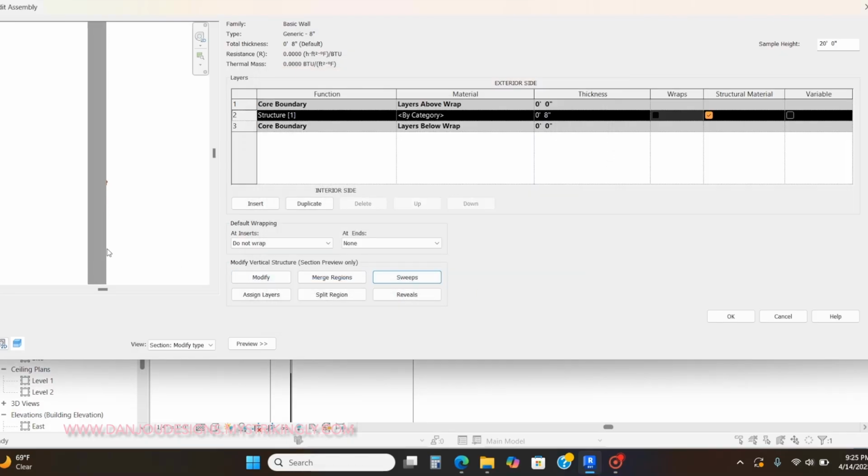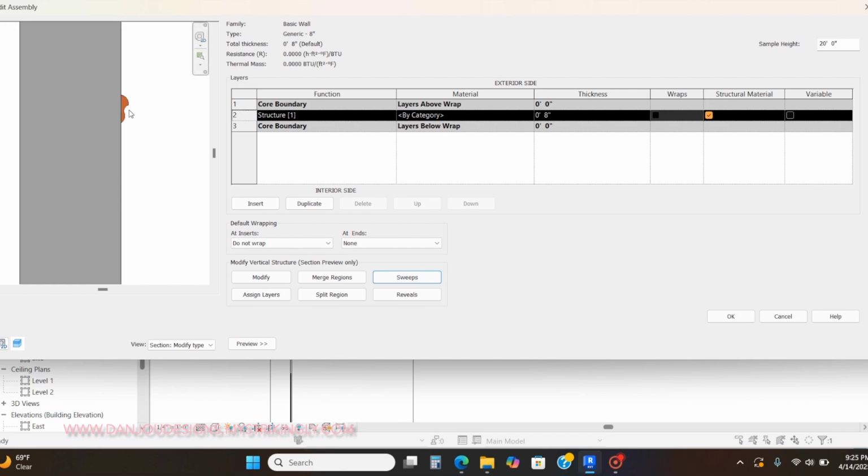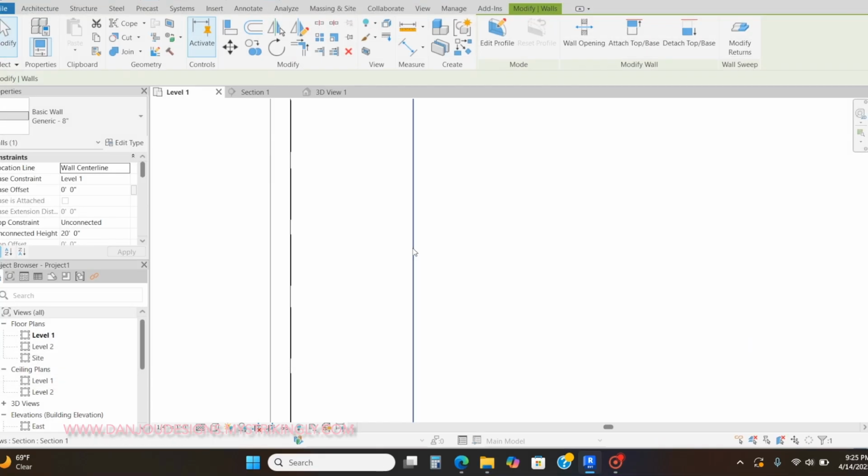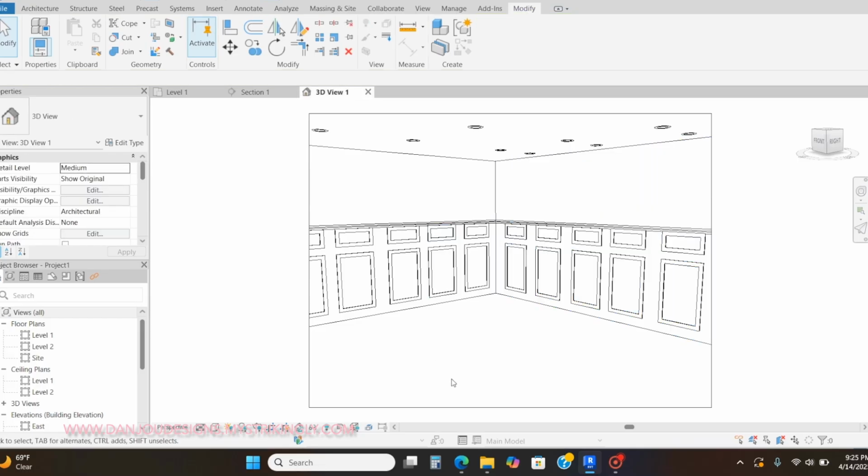And as you can see, it did change here. So that's why that's important. You don't want it as a baseboard in this situation, but you can add one if you want. And I probably will go back and add one. So as you can see, that looks way more finished than before. So I'm actually going to go back and add crown molding here and a baseboard.